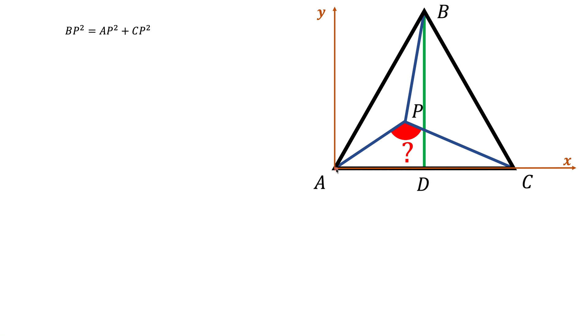If you make those assumptions, now coordinates of points A, B, and C are going to be this. Obviously C has coordinate (1, 0) because the length of AC is 1. Now coordinate of B, it's easy to see that this is what you're going to get if you know something about equilateral triangles. If you want to refresh your memory about equilateral triangles, I have a link to another video here. What it really means is that the horizontal position of point B is exactly in the middle between points A and C, and the vertical coordinate means that the length of the altitude BD is the square root of 3 over 2.